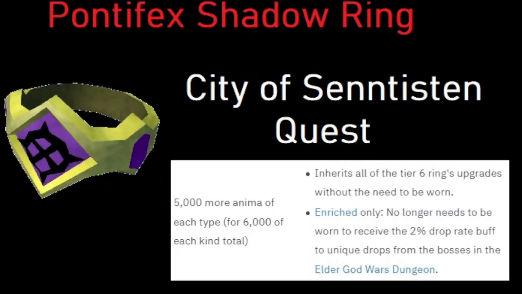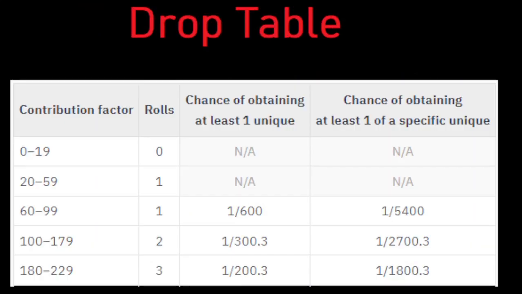And lastly, for the drop table, I'll show you later on, but this is actually very important because you'll notice if you score between 180 to 229, you have 3 rolls. And if you want a unique, it's 1 out of 200. Since this is AFK, you're able to get a minimum of 1 roll, although I'm pretty sure there is a way to get 0 rolls if you score under 20, which is very, very low.